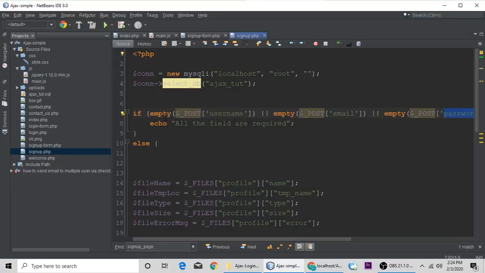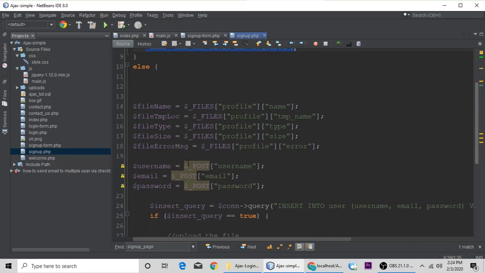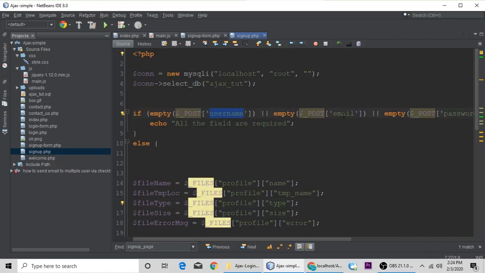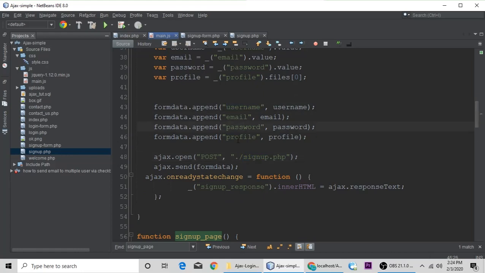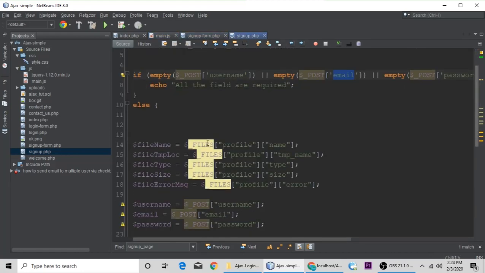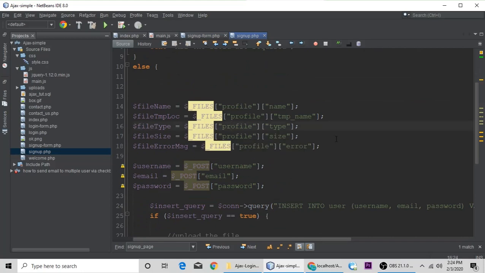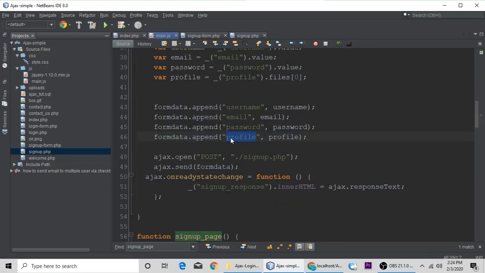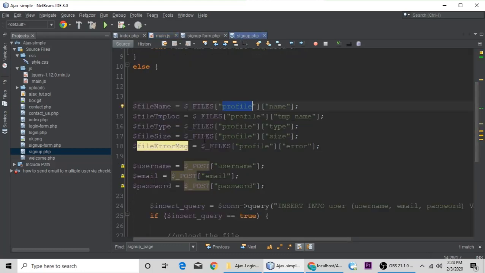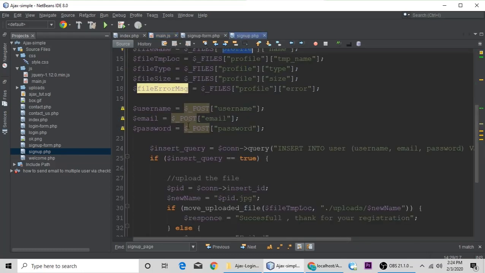So if all the fields are empty, it will show all the fields are required, and then we are getting the file. These fields username, email, password, and profile should match. So next, this is for getting the user profile. So $_FILES, and this is profile, and you can see this name is exactly matched to the one here in the PHP file.